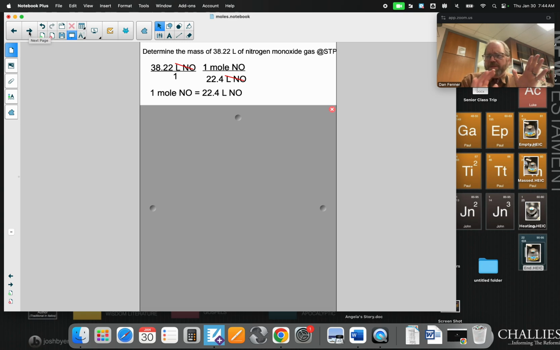The way that I always keep those straight in my mind: atomic mass and element both have vowels. Compound and formula mass both start with consonants. That might help. So let's do the formula mass: nitrogen monoxide, nitrogen and oxygen, 14 and 16. So 30 grams is 1 mole, and we're in moles, so moles go on the bottom, grams go on top, and my moles cross out. We multiply through: take 38.22 times 30, hit equal, divide by 22.4, hit equal. How many sig figs? Always go back to the given, because remember, both of these are equalities, and equalities are infinitely significant. Multiply through and we get 51.19 grams.